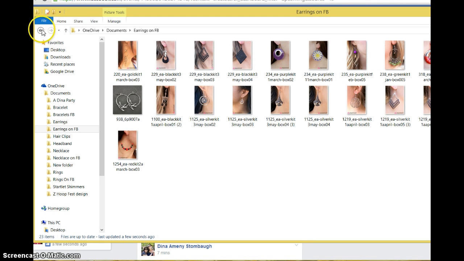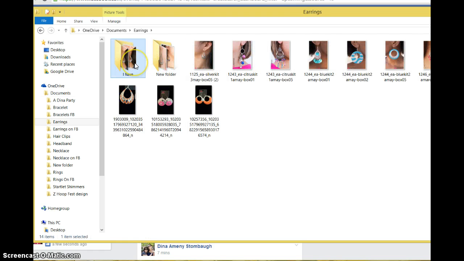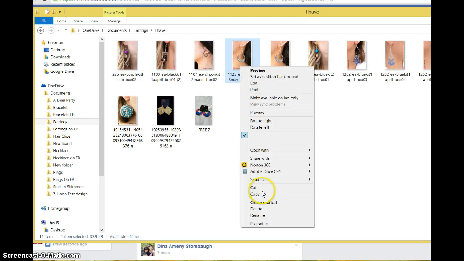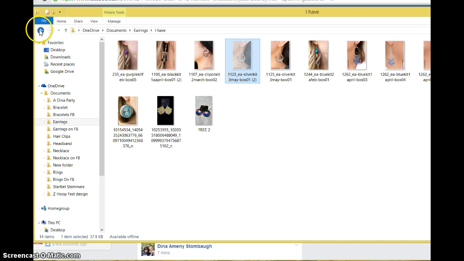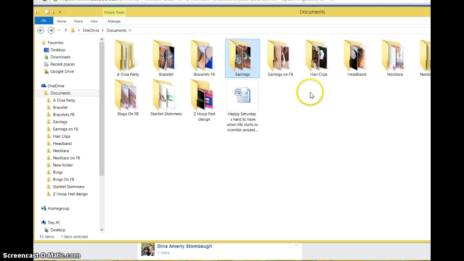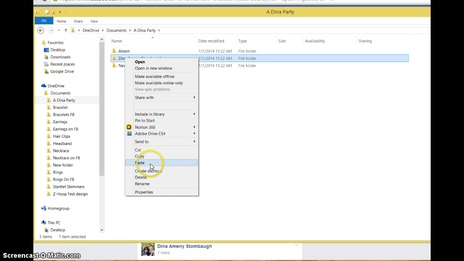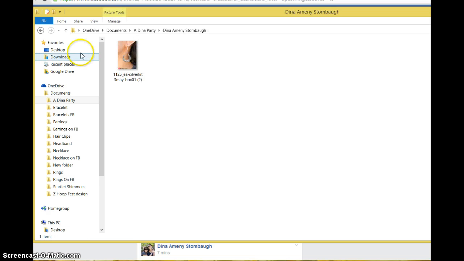Whoops. See, I didn't clip it over. Go find the earrings. Cut them. Go back. There could be all different ways of doing this, but this is what I've done. I just bring it back to the party, and I paste it right in that folder. But I like to double check too, make sure there they are.